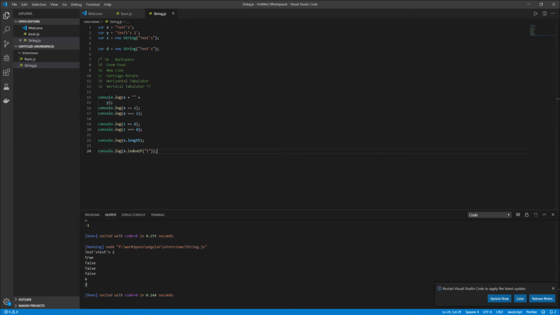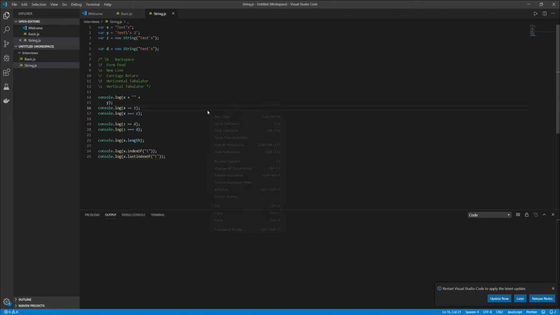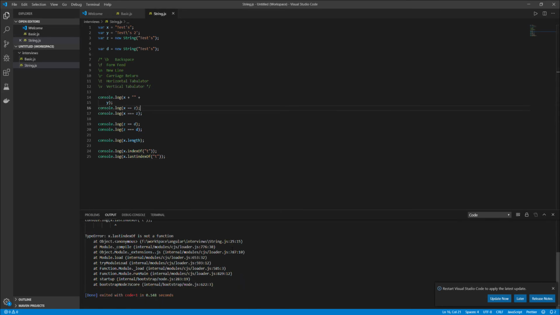So that's for indexOf. Another one is lastIndexOf. Okay, lastIndexOf t. That's the one that I am going to run right now. Run code.